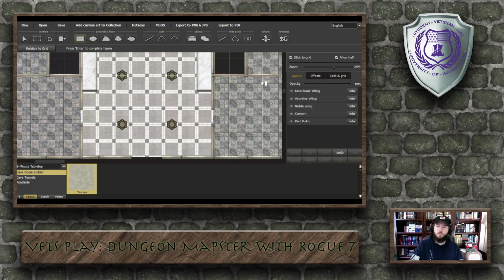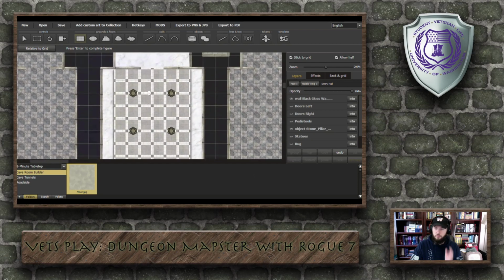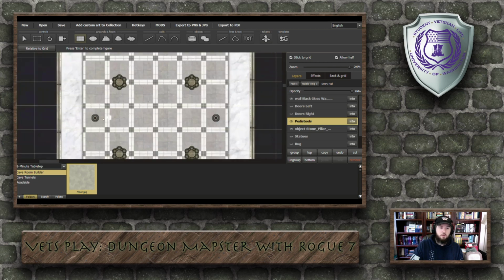So we'll start in the entry hall. What we'll do here is go over to our noble wing and the entry hall, and you can see I have all these layers now. The first thing I did after putting in these pillars was put in some pedestals, and on each of these pedestals I put a little urn on top, and that'll add to the ambiance of the entryway. Remember, this is where all the noble family leaders are buried, right? And just having those urns isn't quite enough space for how many bodies there could potentially be.